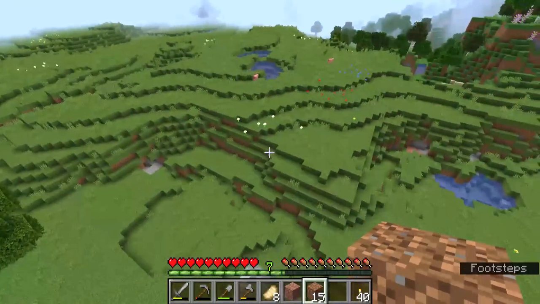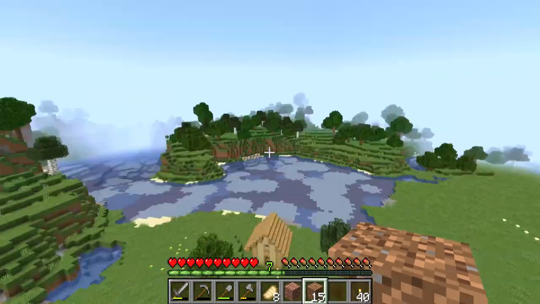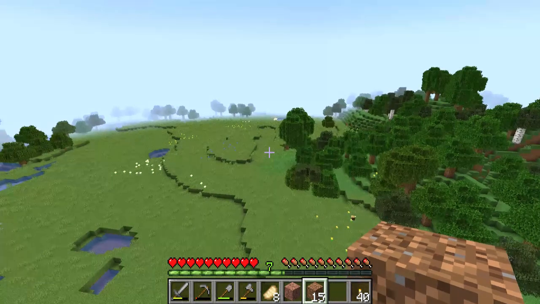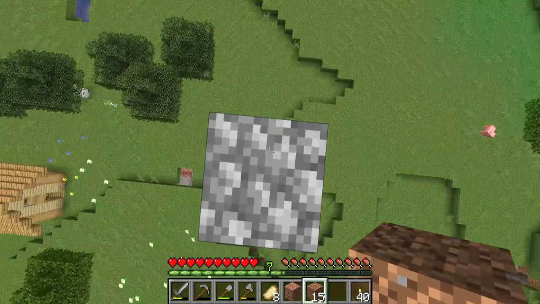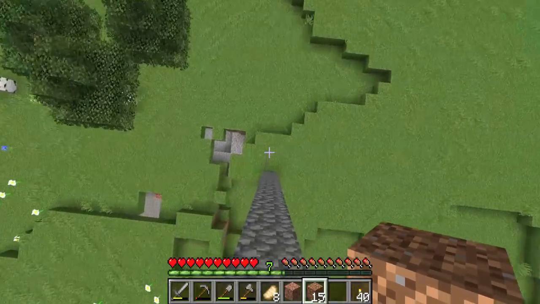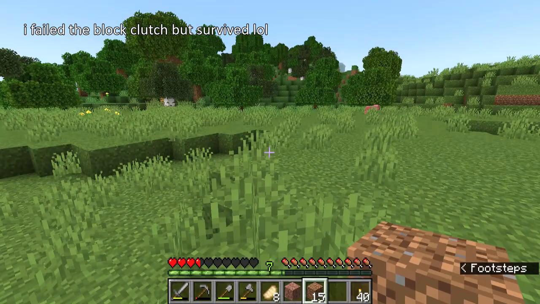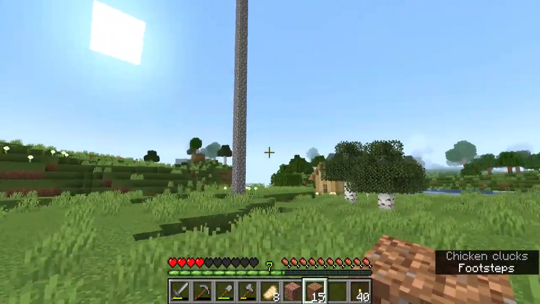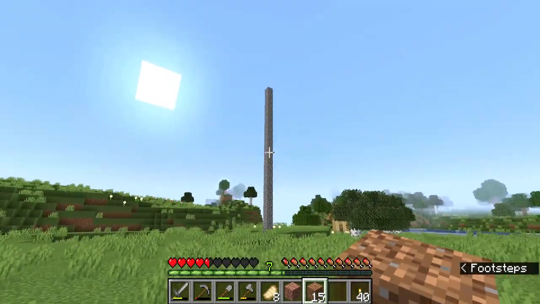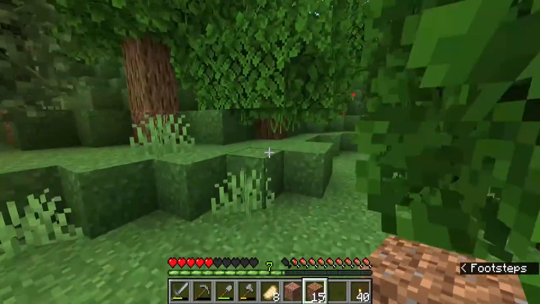Definitely die when I get down. I mean, I placed this as a marker, but I just realized it gives me a really great view. Yeah, anyway. Oh my god, I can't believe I survived that. Anyway, yep, that should help me find my way back, especially if I increase my render distance.